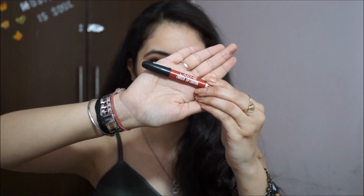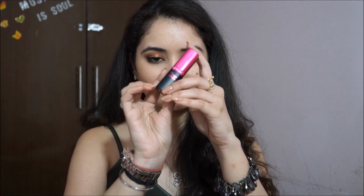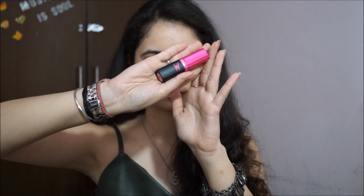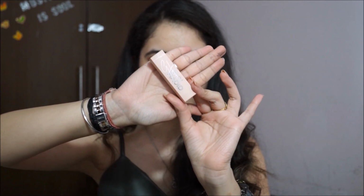And now I'll put my lipstick. Today I'm using my Lakme Enrich Crayon in Cinnamon Brown. Guys, I love this color, and I have previously spoken about this product. And now I'm using my L'Oreal Rouge Magique lipstick. The shade is Mont Blanc, and this is one of my favorite nude lipsticks. And now I'm using my Maybelline and Gigi Hadid collaboration lipstick, and this is in the shade McCall. And this is the final look.